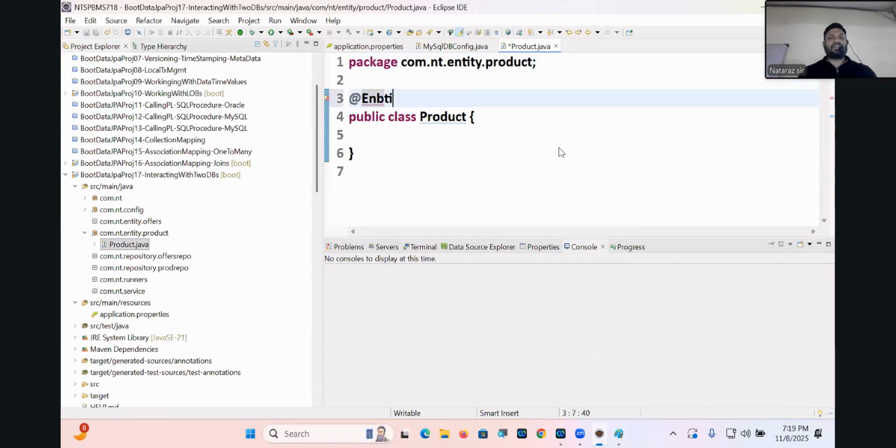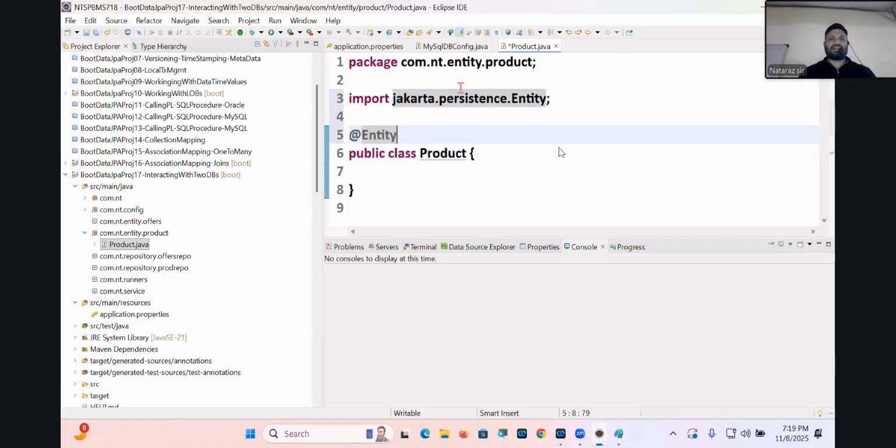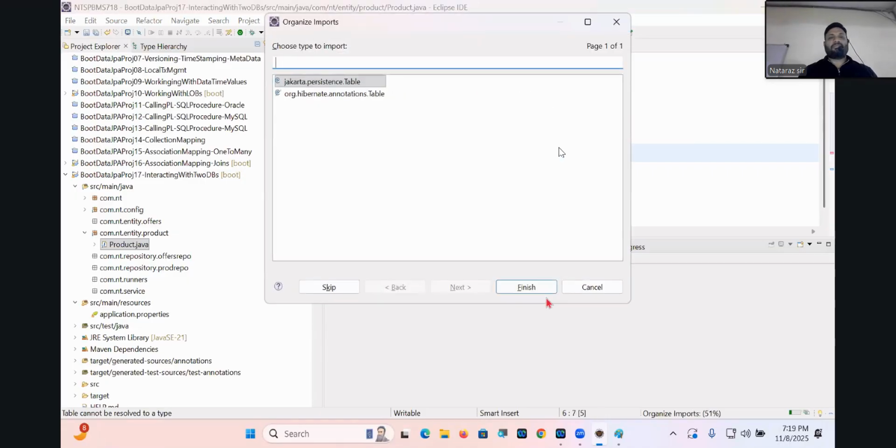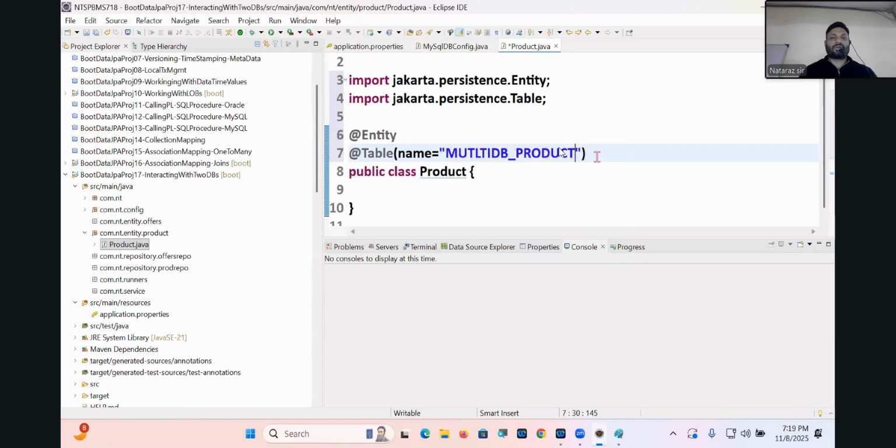How to make this one an entity class? @Entity, name is equal to multi DB underscore product.